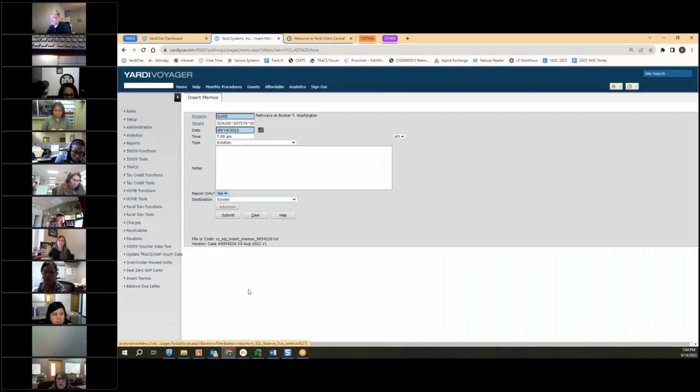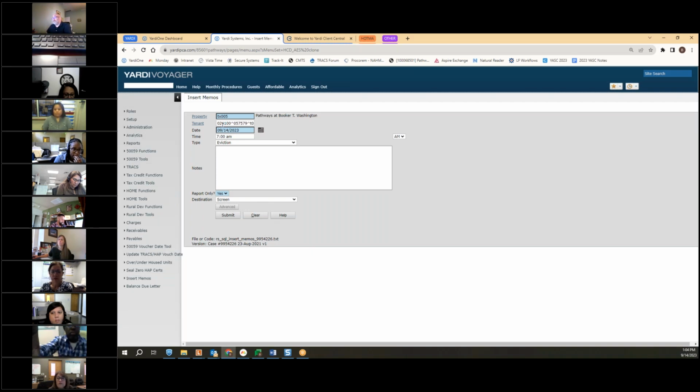So if we do insert memos, a good use case for this would be memos for 30-day notices, right? You're issuing 10 different 30-day notices rather than having to type out or even copy and paste the same memo 10 times. We can just write one memo and automatically put it on all those households.